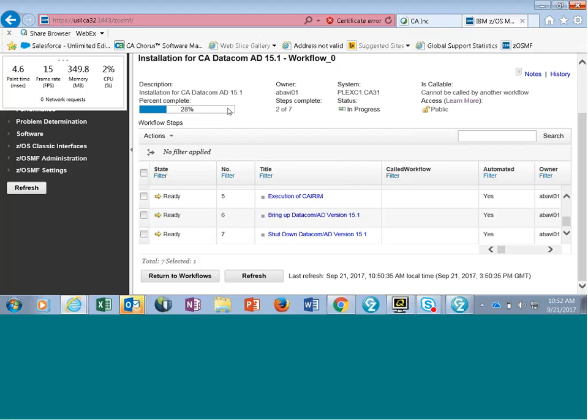We thought, as an extra point, that this would be an important session to show you because IBM is coming out and doing a lot of publicity around zOSMF. We wanted to make sure you all understood that the Datacom team has been working with the overall CA team to make sure that we're compatible, and that if a customer moves to the zOSMF installation process, we'll be there and be ready for it.